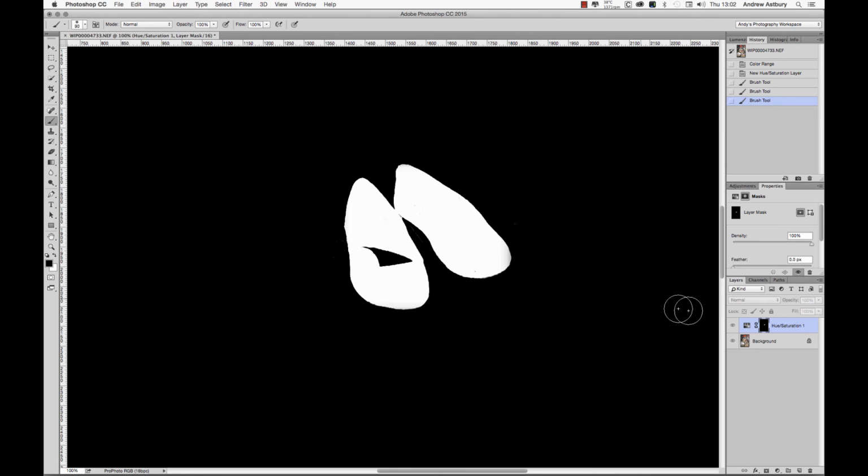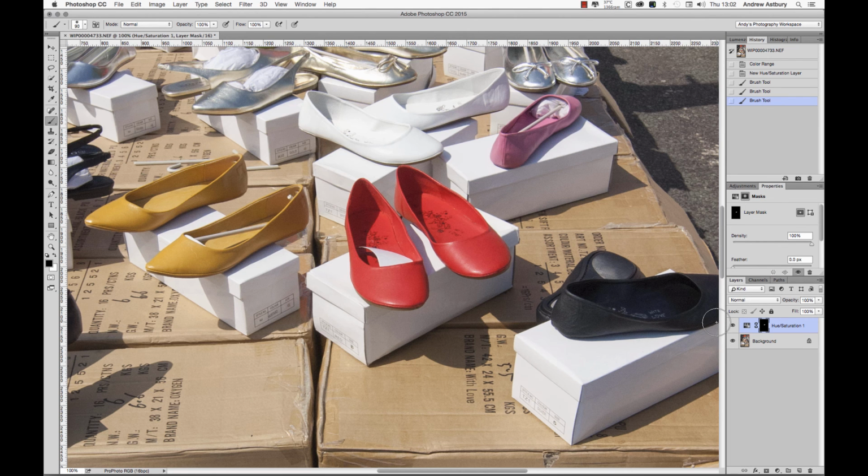So if I now come back and hit the backslash key, and then click on the adjustment, we'll grab the hue slider in the hue saturation adjustment layer dialog box, and just shove it over to the right. Let's go plus 56. There we go. That's nice and lurid green, isn't it?